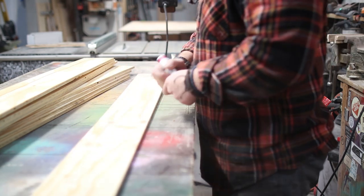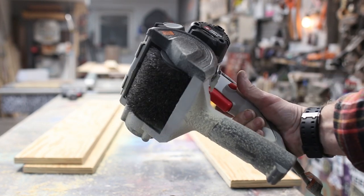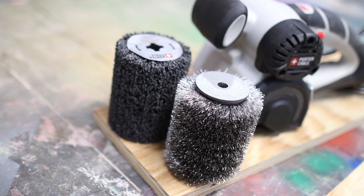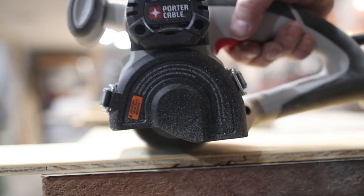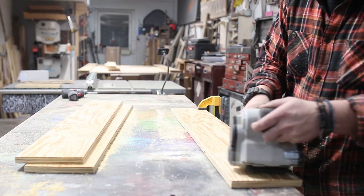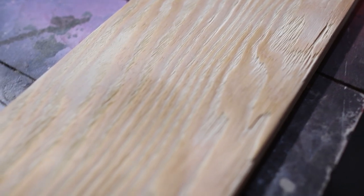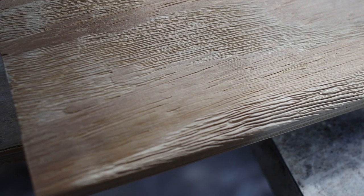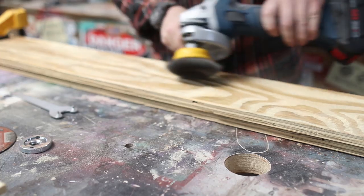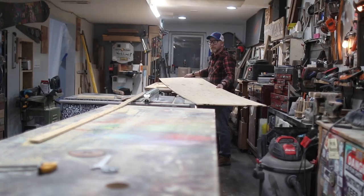I sorted through all the pieces looking for the worst side with the most imperfections and knots, then pulled out my restorer — a new tool made by Porter Cable — and used the wire wheel to distress all of the pieces. I'm going for that rough and aged look and that wire wheel absolutely does the trick. You can actually see the grain popping through and it gives you that grimy, splintered look. You can achieve the same look with a wire wheel on a grinder, or even on a drill, though a drill may take more time.